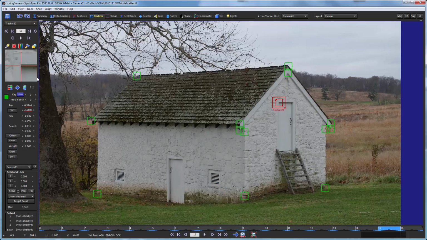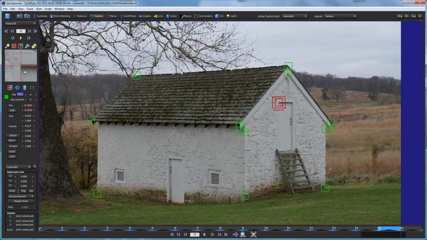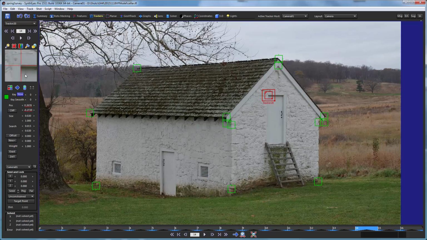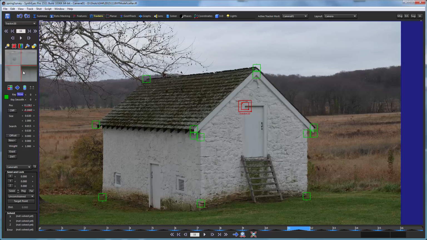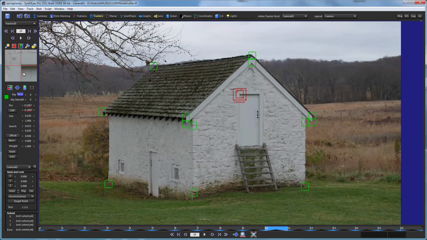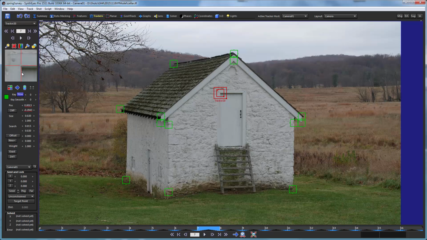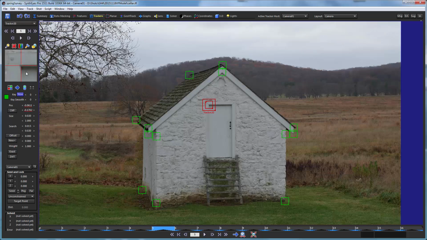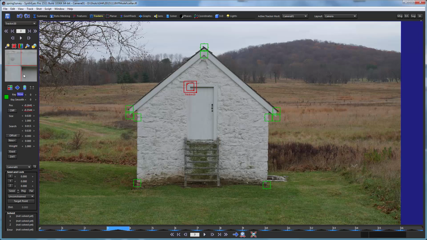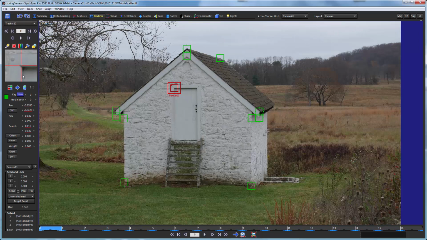Okay, so we've got our way through the shot. Now I'm just going to go through and look at the little mini tracker view up here and keep the mouse in there. And I can just go and tweak those things a little bit to make them line up as well as I want. And you can do this as accurately as you want and spend the time to do. But it's a good idea to take at least one pass through just to refine it a little bit.